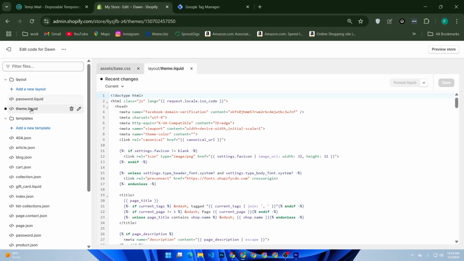Search for theme.liquid file under layout. Scroll down and paste the body code right after the opening body tag.